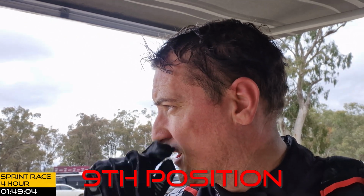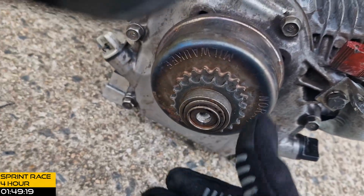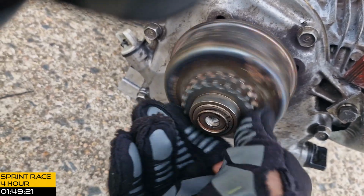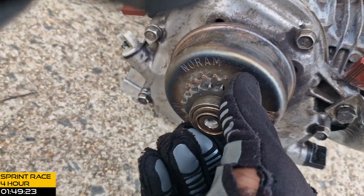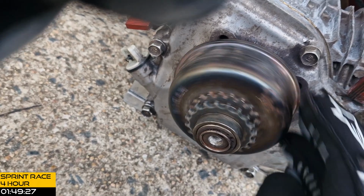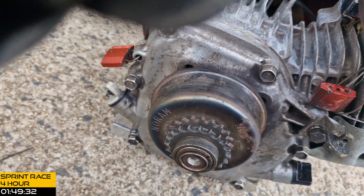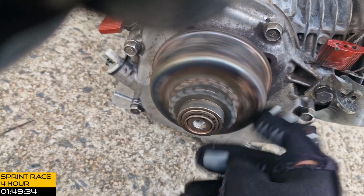Alrighty, I just finished my stint. We're coming on to the 2-hour mark. But we ran into an issue. The bolt that holds the clutch on the left engine came loose. As soon as I started my first lap, the bolt came out, and that was our clutch gone. There's meant to be a bolt in here to hold the clutch in, to make it catch on and let the engine go, I guess. But the bolt came out, and we were literally riding on a free clutch. The engine's revving, the clutch isn't engaging, so we're literally on one engine.